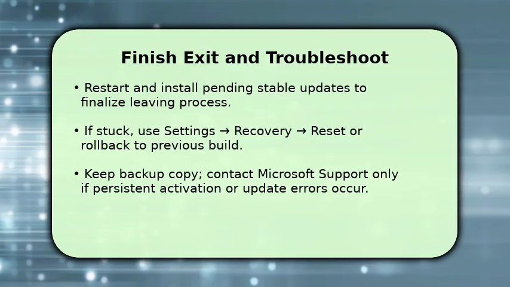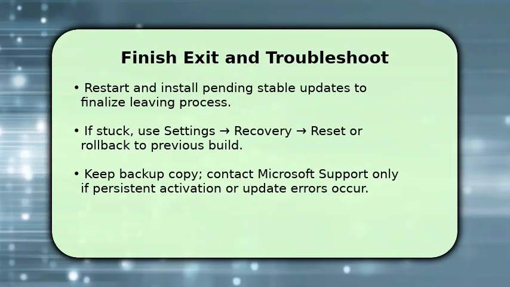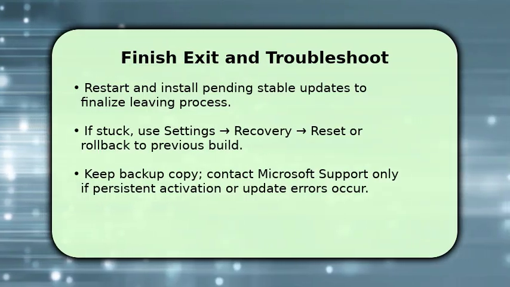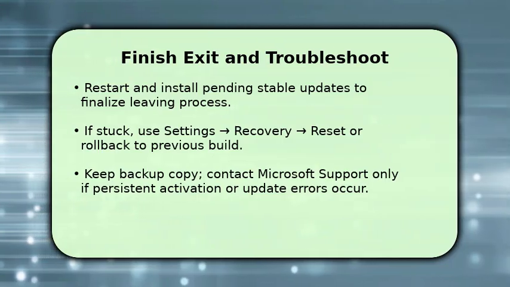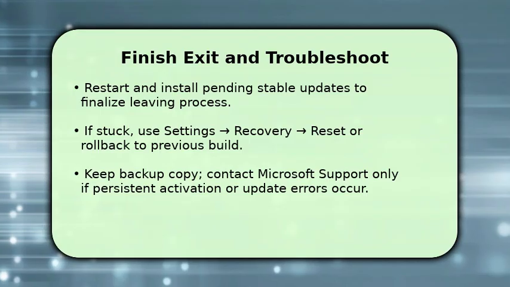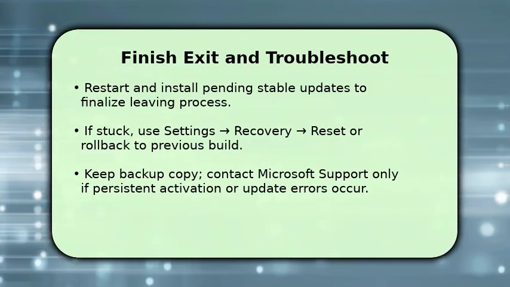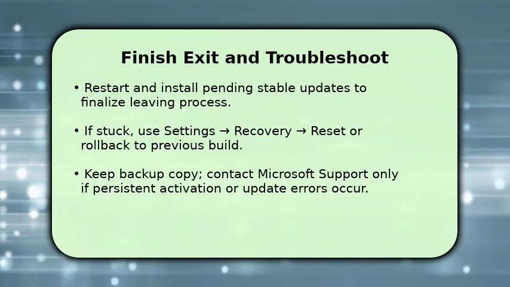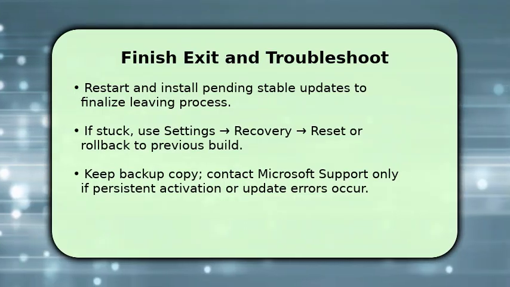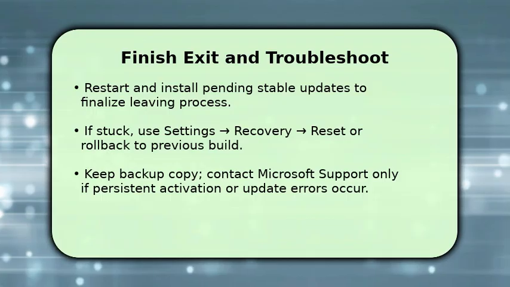If the option remains or you fail to revert, try Settings, then Recovery, to reset or roll back to a previous build, but be aware that rollback can remove recent apps. If problems persist, restore from your backup and contact Microsoft support for activation or update repair. This fixes stubborn enrollment or compatibility issues.